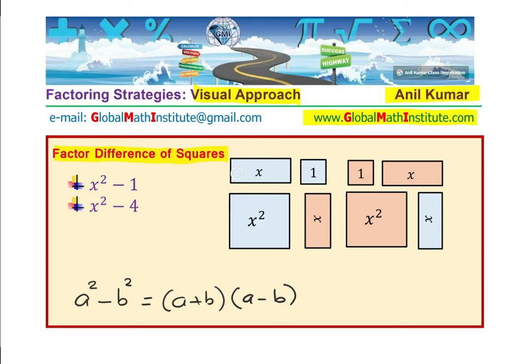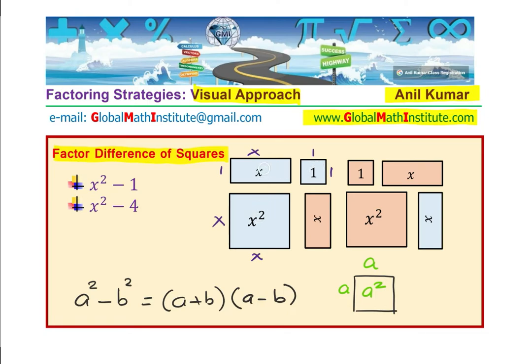As you can see, a rectangle represents an area, right? So if I have a tile whose dimensions are, let us say, a and a, then the area is a square, right? In the given scenario, we are taking tiles whose dimensions are x and x. That means the area, which is written inside, is x square. And if the dimensions are 1 times x, then the area is x. And if we have a unit tile, 1 length and 1 width, then the area is 1 unit.